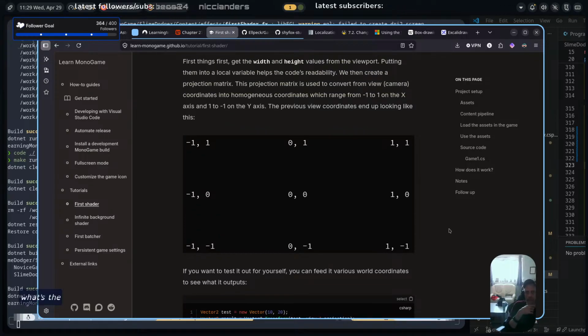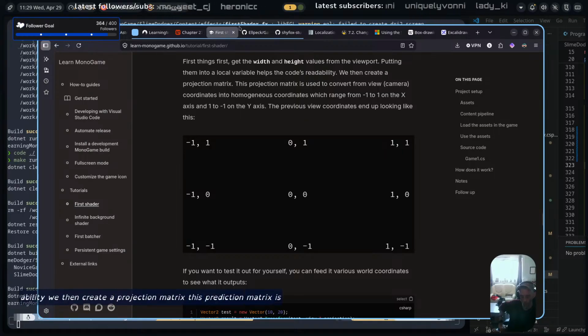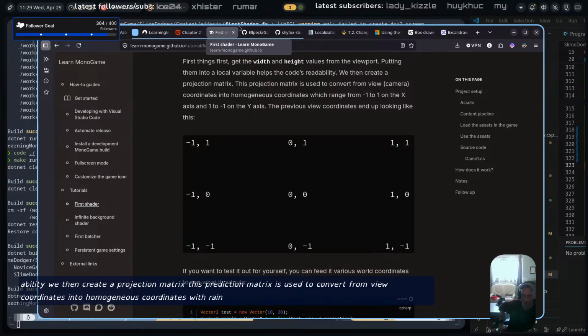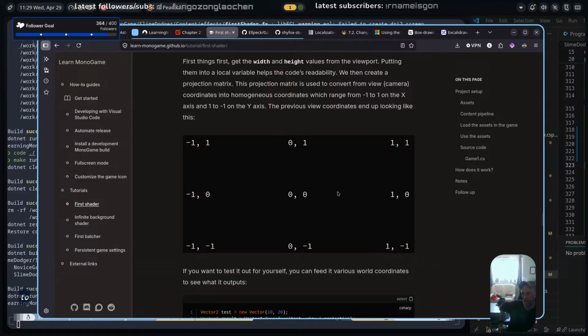So first I can get the width and height values from the viewport. Putting them into a local variable helps the code's readability. We then create a projection matrix. This projection matrix is used to convert from view coordinates into homogeneous coordinates which range from -1 to 1 on the x-axis and 1 to -1 on the y-axis. So the previous view coordinates end up looking like this.